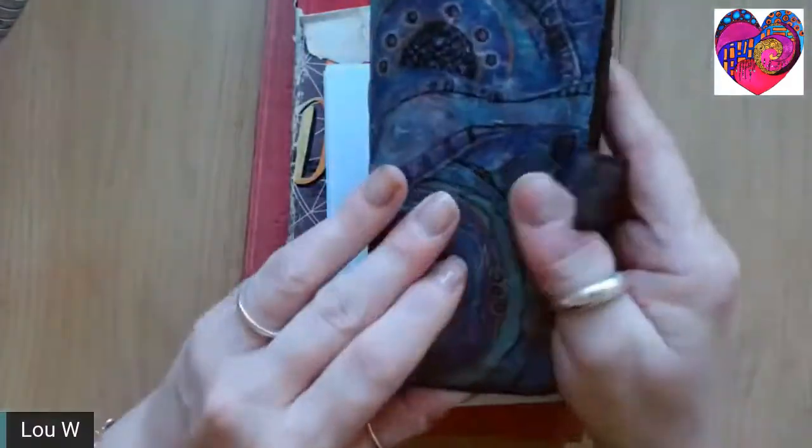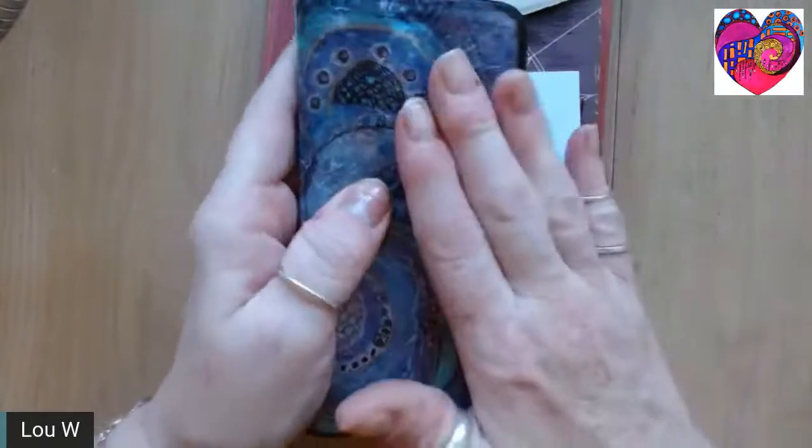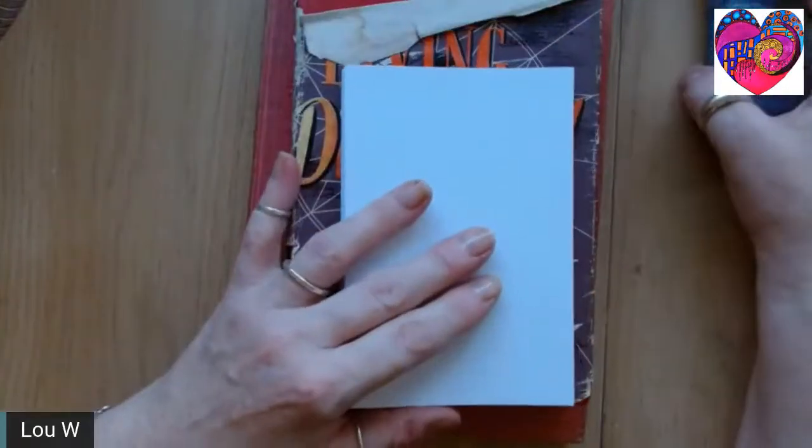Yeah, it's cool, isn't it? But yeah, it's got that fabric. So you could even say it's vegan.